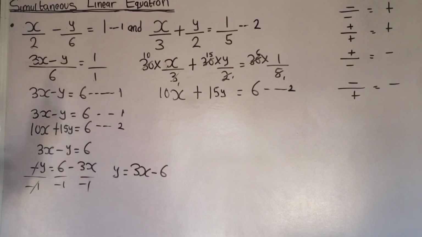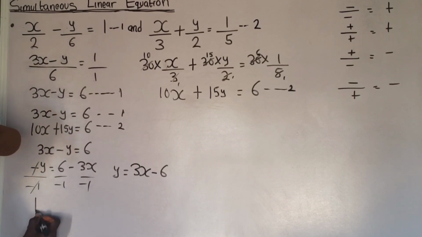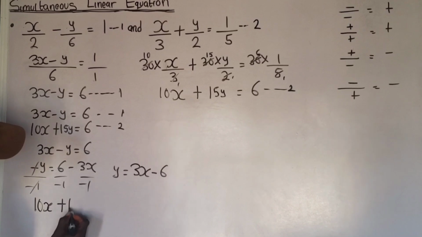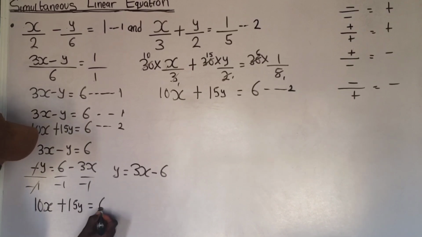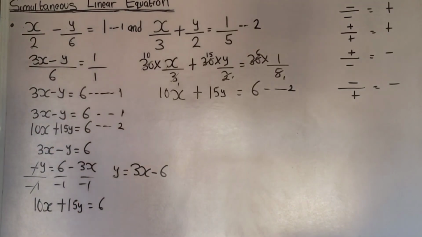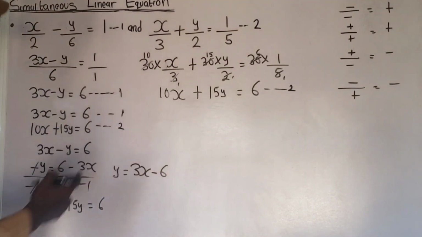You make y the subject of the relation in equation 1, then I'm going to substitute it into equation 2. Do you understand? And equation 2 is what? 10x plus 15y is equal to 6. Now y is equal to 3x minus 6. I'm going to replace y by 3x minus 6.